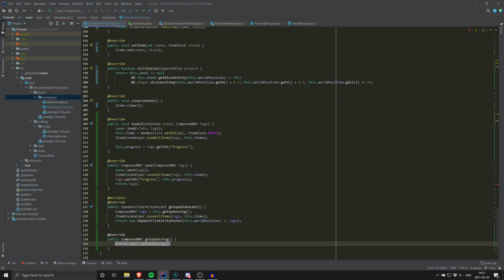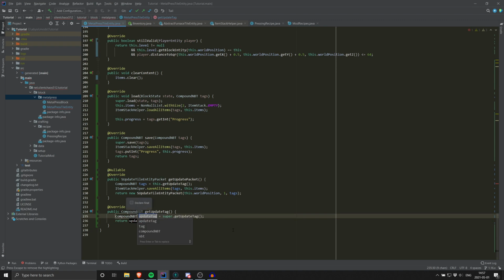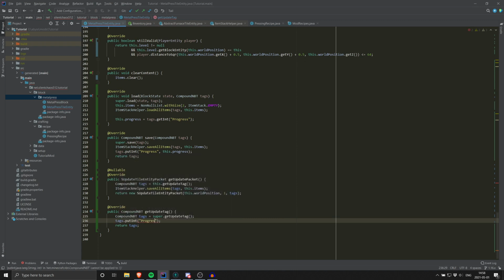Okay, now for getUpdateTag. This is pretty similar, except we don't actually need to pass the items in most cases. I believe this is used for just syncing information about the TileEntity to the client, but only in the context of the block being in the world, not with a menu open. So in this case, I believe all we really need to worry about is that progress value. If that, actually. We may not even need that there, but I'll go ahead and write it anyway.